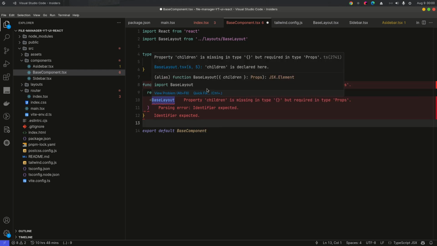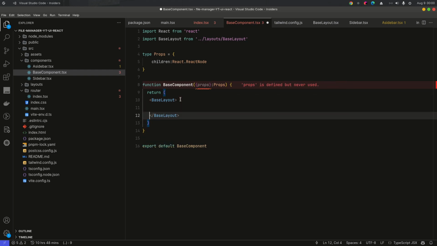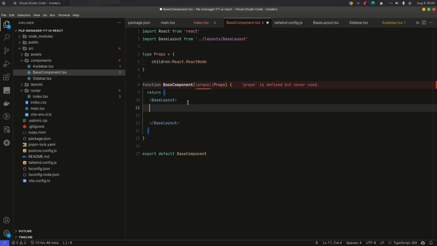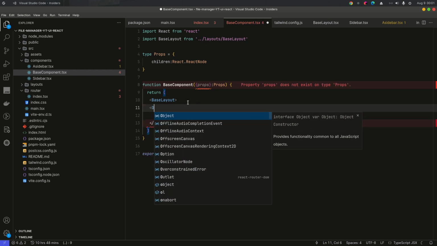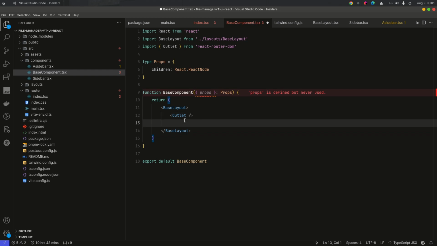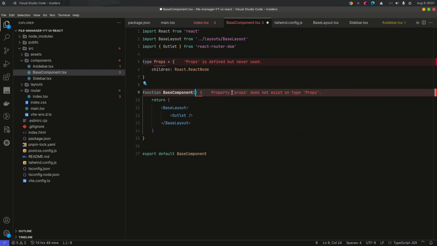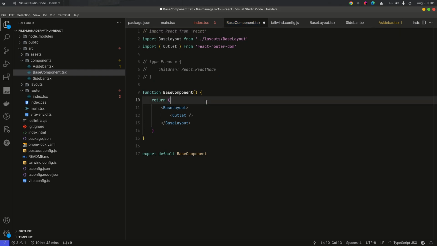So for these, let's just pass our layout. In the layout, we can just pass out like. Okay. So for these, I don't need these children props. So we'll just see in a bit.